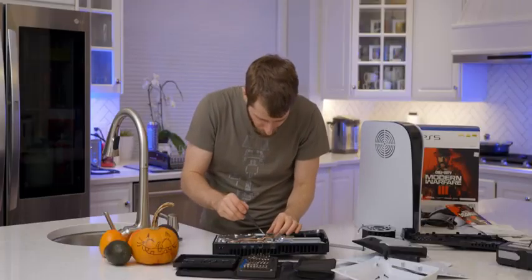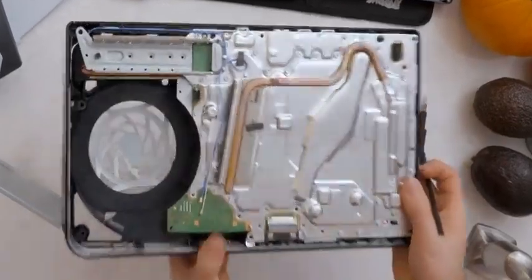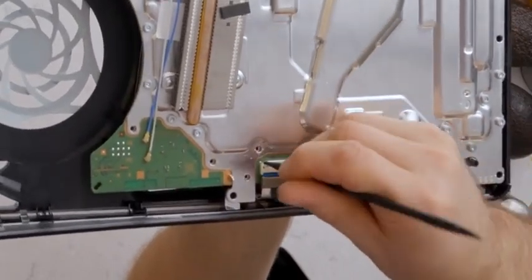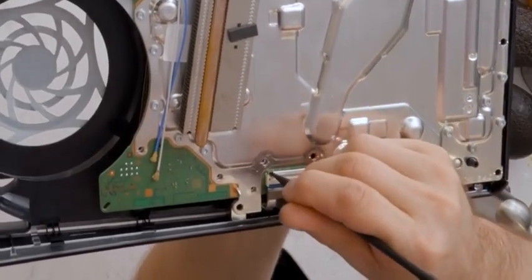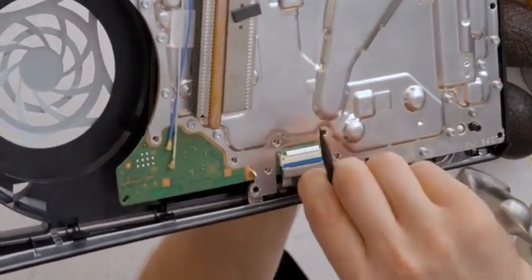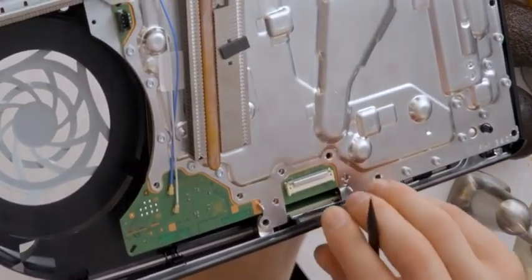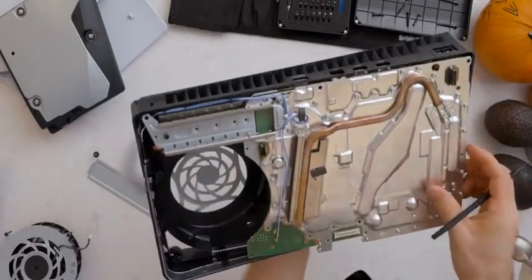Time to take out some more screws. This is a funky little ribbon connector. First thing we gotta do is pop this out. Okay, so that's the lock. Yep. Then we grab this and, ooh, oh, hello. Hello, little buddy. What do you do? Oh, wow, that's it?